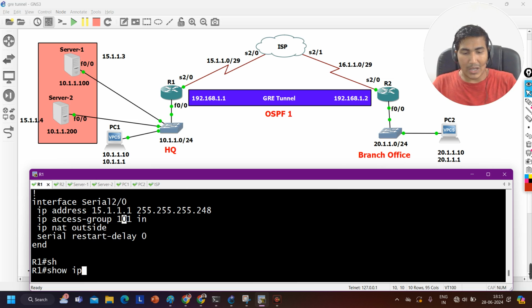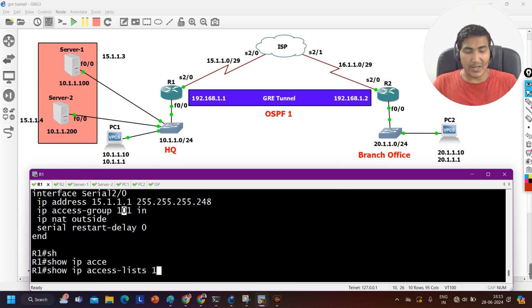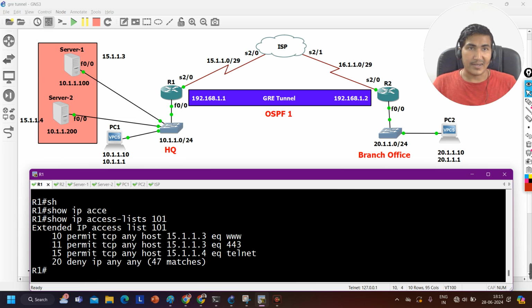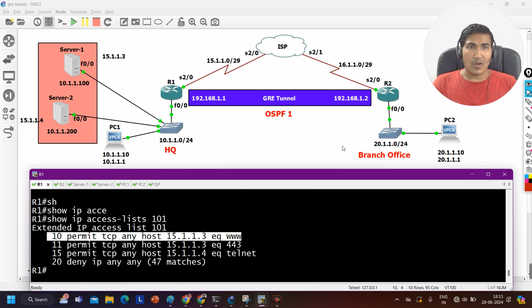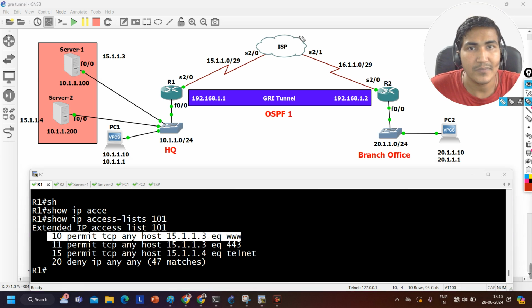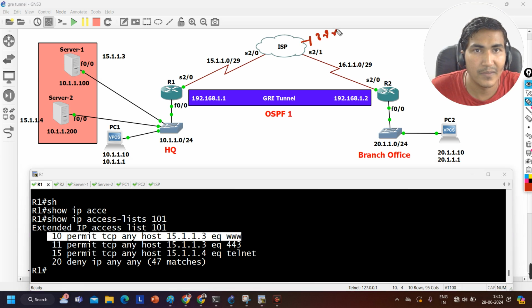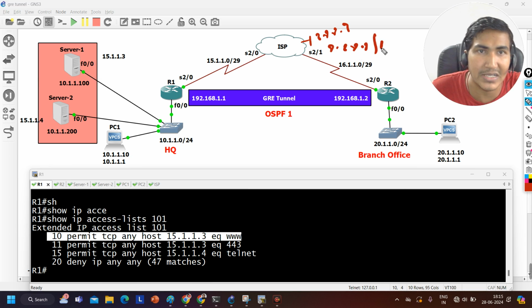ACL 101. And how many rules are there, guys? There are 4 rules. First of all, it will check this rule, right? So when an outside user, let's say 8.8.8.8, is accessing server 2, the source IP address is going to be 8.8.8.8. And the destination IP address is going to be what, guys?